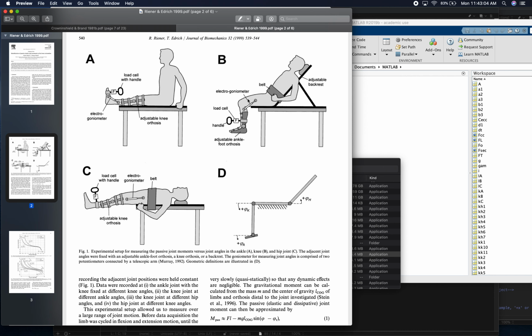For example, at the hip and the knee here, the hamstrings span both of those joints, so the passive stiffness of my hip will depend not just on the hip angle, which stretches the muscles and ligaments and things there, but also on the knee angle, which stretches the hamstrings and changes how much force it's going to produce and how much that force is going to contribute to the moments, not just at the knee joint, but also at the hip joint simultaneously. Okay.